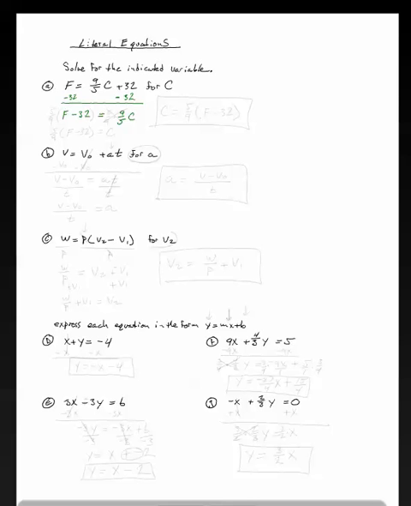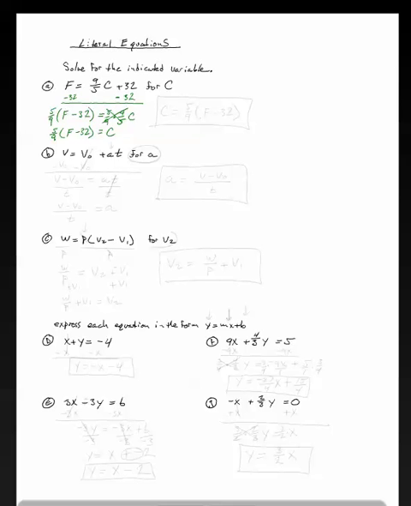I know now that c, the term with the c in it, is all by itself on one side of the equation, but it's being multiplied by 9/5. So to get rid of that fraction, I can multiply by its reciprocal. So I am now going to multiply both sides of this equation by 5/9. If we look here, 5's cancel on this diagonal, the 9's cancel on this diagonal. So I just have c left here, and then we've got 5/9 times f minus 32.